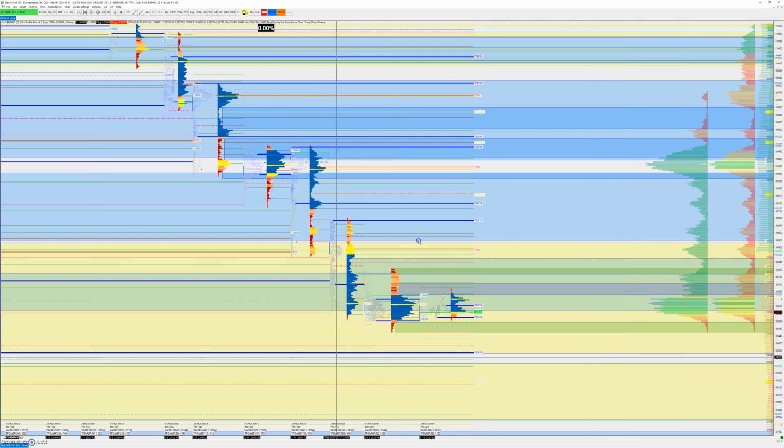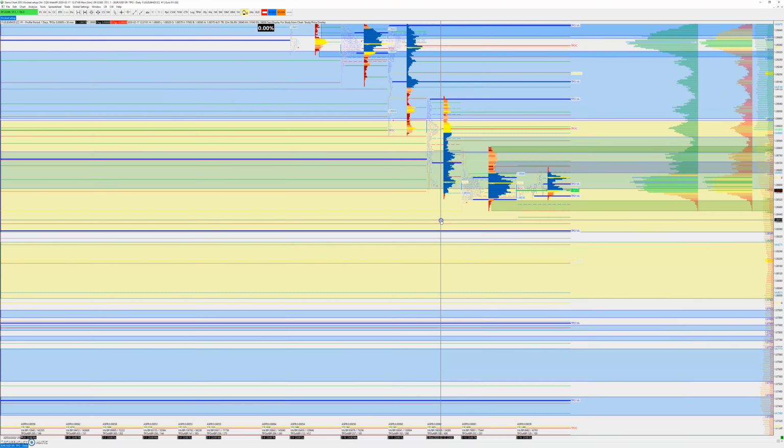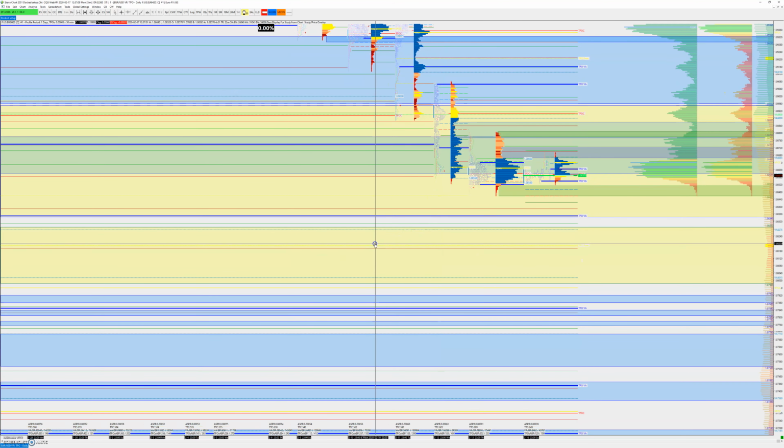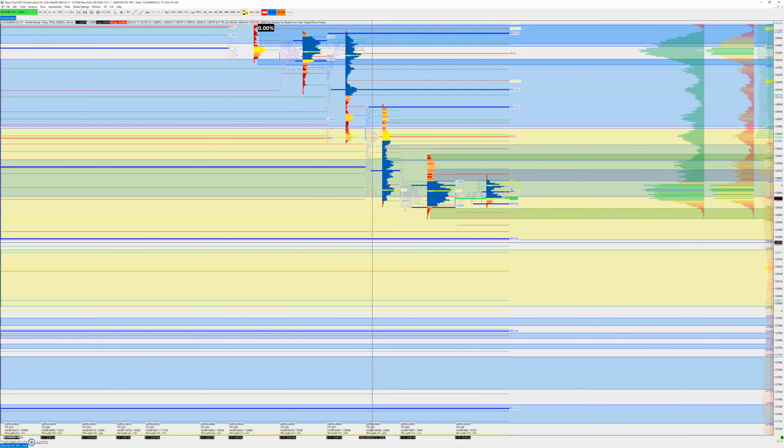I projected, drawn some areas, projected them into the future, and now today you can see what my potential moves could well be. I've got two options here. We could consolidate and go sideways, which is pretty much what it's done here. We've got a buying tail, we've got a selling tail. When we get to the top, we're selling. When we go to the bottom, we're buying, and it's simple. And obviously, there's a low volume node here, so we can spend time doing this.